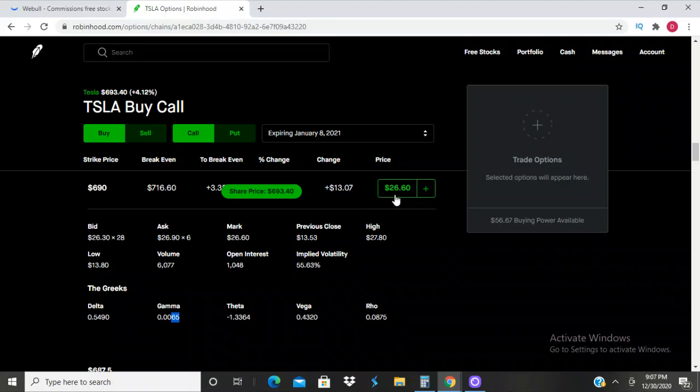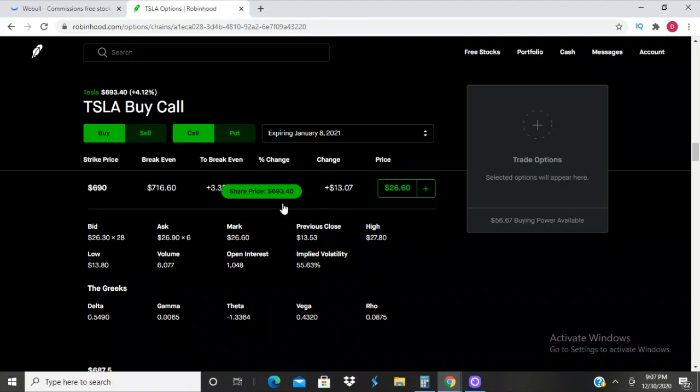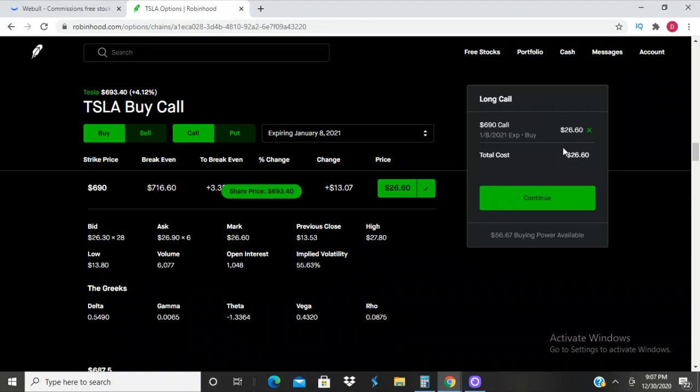So now let's say I bought this contract. This is how you would actually buy a contract. You would click, so you can close it and open it like that. You just click on this bar anywhere here to open it up. And then to buy, you want to pull it over to this section by clicking this plus and then continue. So what it's showing you right now is you're buying a long call, meaning buying a call at 690 strike price. So the strike price, which is here, this is the price I'm betting that the stock will reach, or the share price will get to.